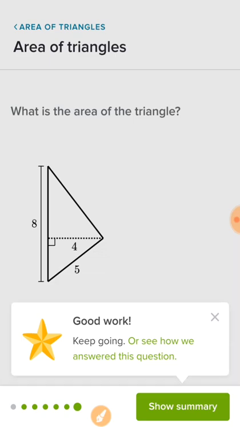So that's it. That's really all you have to do: write the formula, identify the base and the height. Be careful when you have the shapes where the vertex is not a right angle, or where the vertex is not visibly perpendicular. You just have to extend an imaginary line, but the process does not change. You write the formula, find the base, find the height, multiply the base and height, and take half.